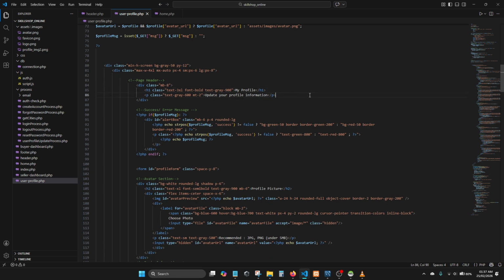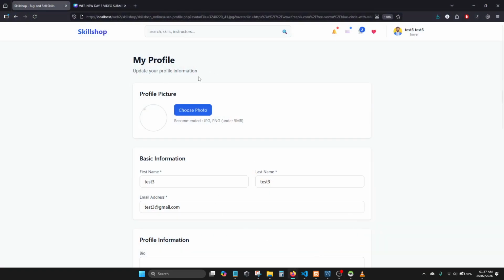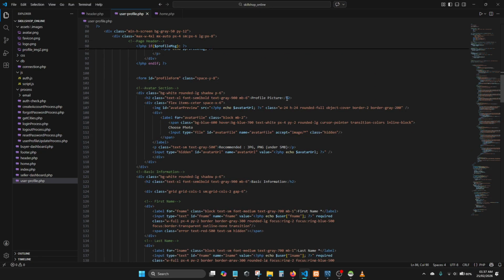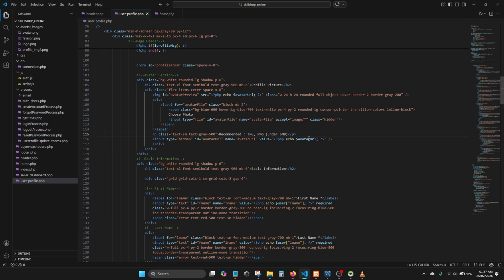We have the page header and the choose photo button. We give a recommended file size because we do not want large files stored in our database and cluttering it up.